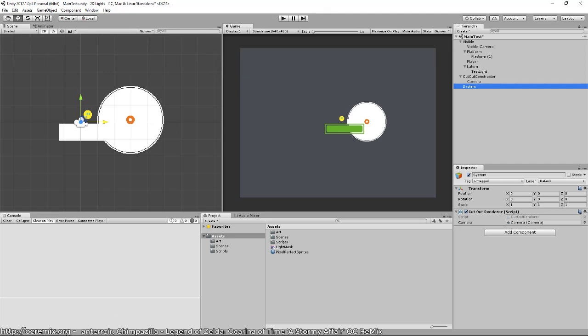Okay, so let me look real quick. We want to render to red channel. I know how to do it, but I don't remember exactly the syntax. So I'm gonna look it up real quick.